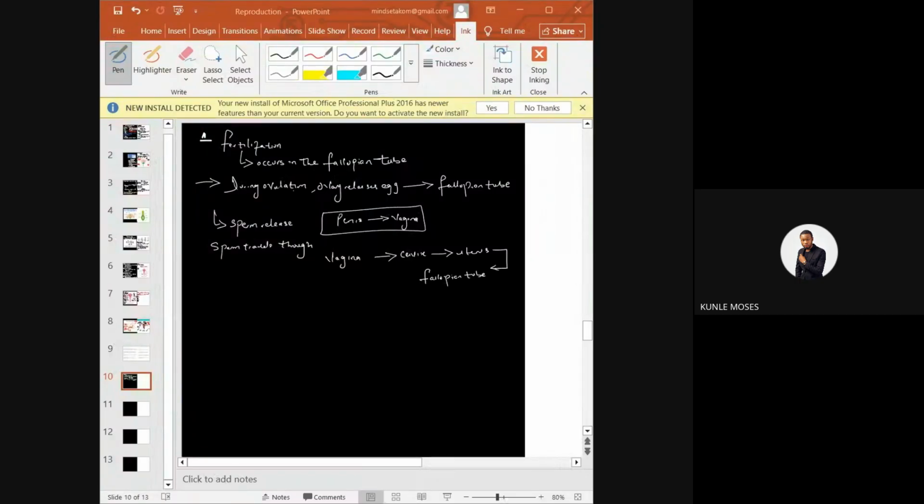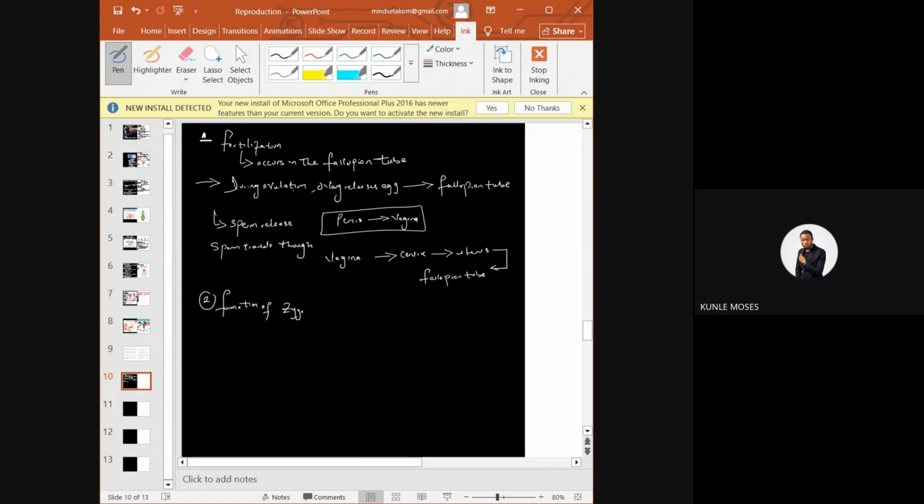But normally, when the sperm meets the egg, what will happen? The sperm will penetrate the egg. It will break the egg. We call it nuclear fusion. So as this nuclear fusion occurs, it will form a zygote. The zygote is what we call the fertilized egg. From there, after the formation of the zygote, this is the first one, the fertilization. The second one now is formation of zygote. I just want to break it down for you how reproduction occurs.